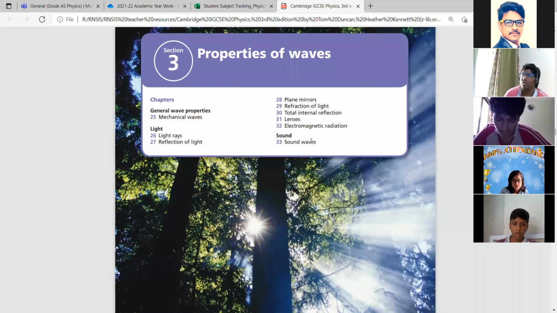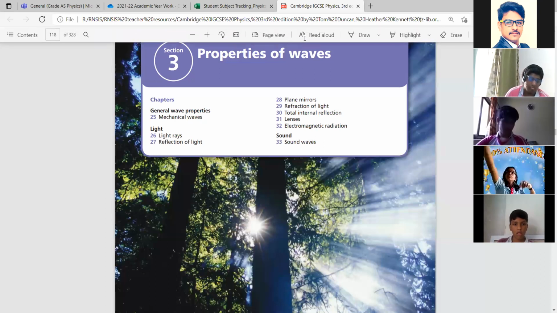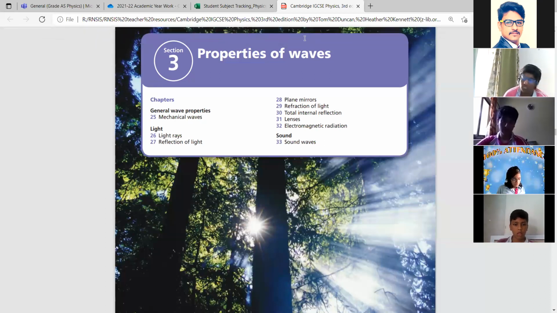For the first 15-20 minutes I'll cover it, or if you don't have doubts, maybe 5-10 minutes. And then we'll immediately jump over to your ATP. And if you have doubts in electricity and magnetism, also keep them ready, so we can decide if we want to dedicate a lecture and I can accommodate that into next week's planner. If you all don't need it, then I'll skip that and we'll move forward with my plan. Please make sure you come prepared for that.